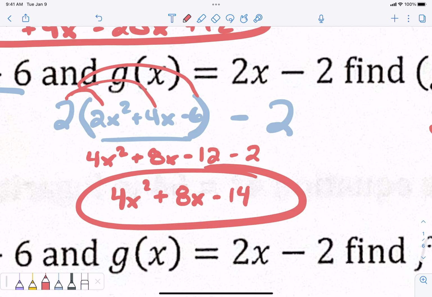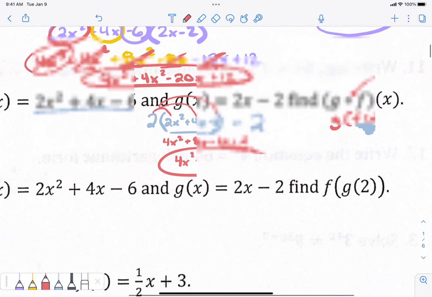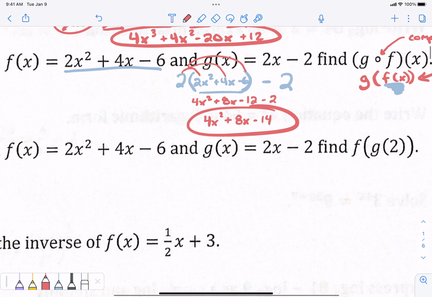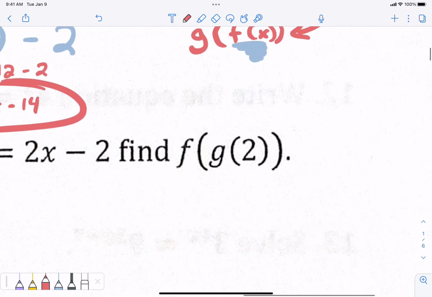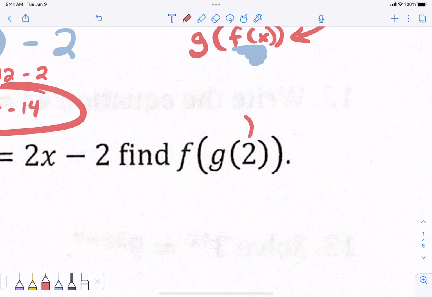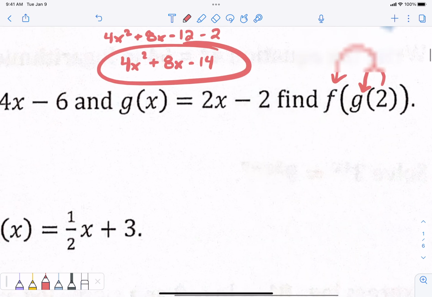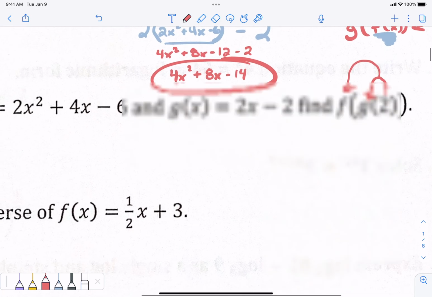Good? Okay, now this is also kind of the same type of deal, but they're saying, this is composition again, but using parentheses. They're saying f composed of g of 2. What happens when we have a number there? 2 in the g function. You plug 2 into the g function, right? And then whatever you get for that number, you're going to plug that number into the f function, right? Okay? You plug it in like inside out, like it goes backwards, okay?